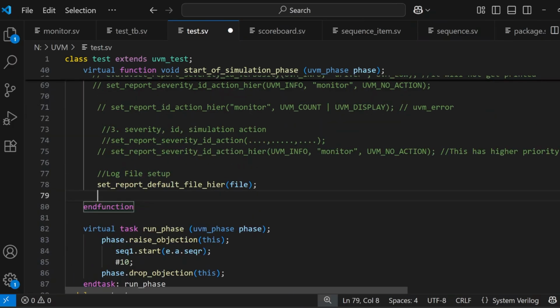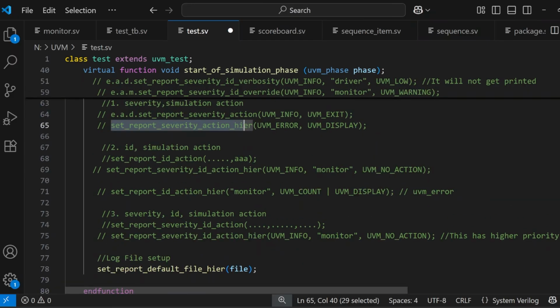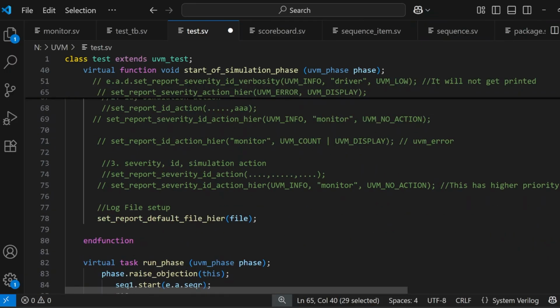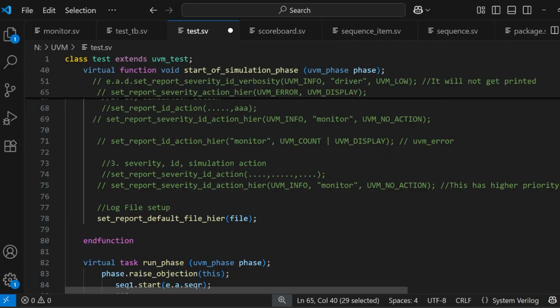As you can remember, we have three categories, so I will be using the hierarchy category, which is set report severity action. On the basis of the severity, I could write the info messages, the reporting macros, on this particular file, which is pointed to by this file descriptor. So let's use this method.